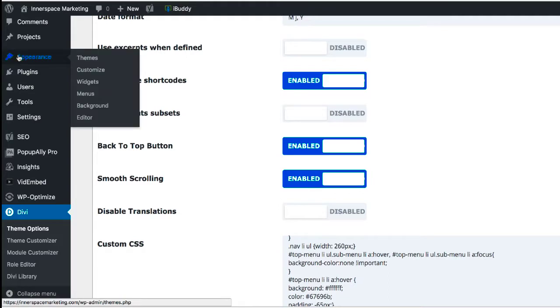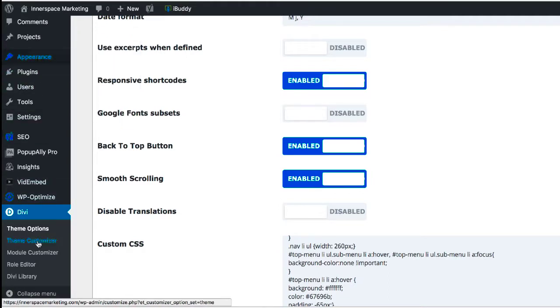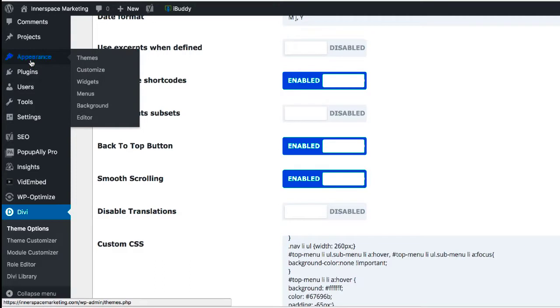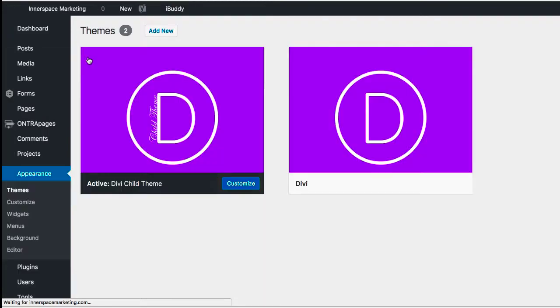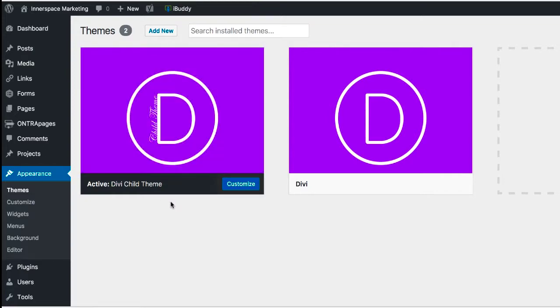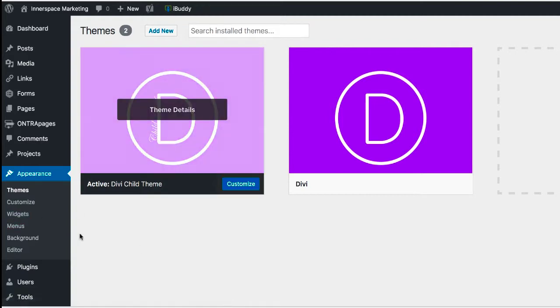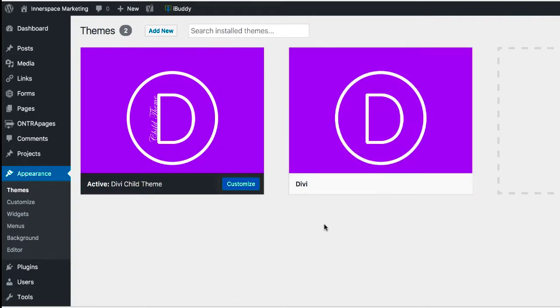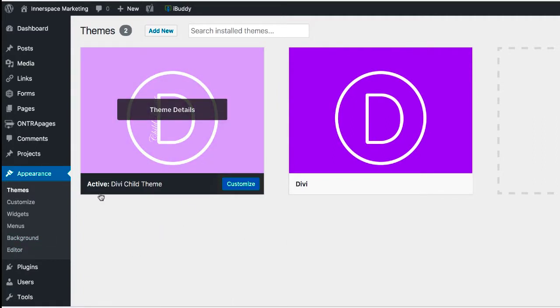Okay, so if you don't have a theme where you can add custom CSS, you can come over to Appearance, Themes. Just give me just a second here. And hopefully whatever theme you're using, you've got a child theme. So if you're in WordPress, please use a child theme. Doesn't matter what theme you're using, just use a child theme. Trust me. That way, when you do an update on the major theme, it doesn't erase all the hard work that you did. So I've got my child theme active.